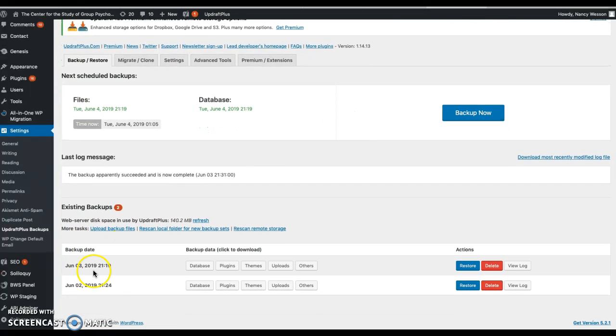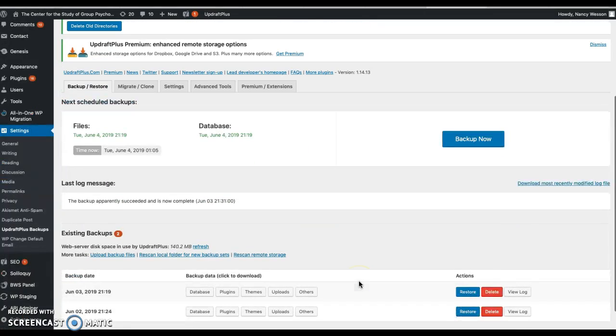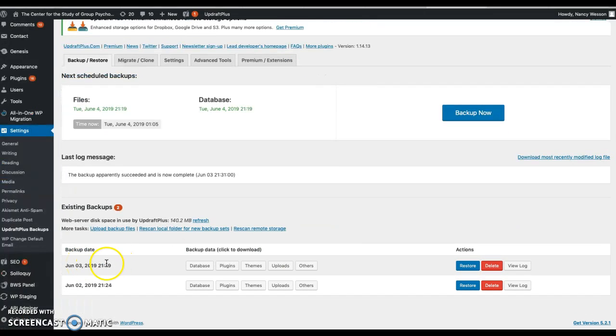Whoever set that up for you has it set up to run daily. So we ran one on the second, and then you ran one on the third. It's the data, so at this point, click to download. We can pull down the database, the plugins, the theme, et cetera. And then if we wanted to, we could say, hey, restore from this version here. You might want to have someone or me take care of that for you if something did happen. If we're going to do something like this, I would suggest making a backup first. However, we have yesterday's backup already right here.